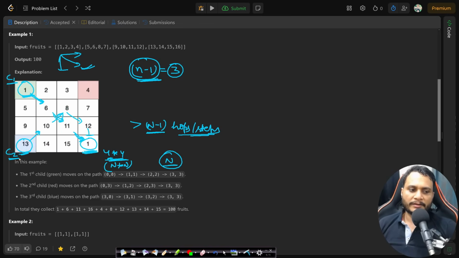So our search area for the second child is only the lower part of the diagonal, okay, only the lower part of the diagonal. And also we will not be considering this last cell, because in the problem constraint it was said that if somebody already collected the fruit, then nobody else will be able to collect that. A fruit can only be collected one time, okay? So C1 has already collected all the fruits on the diagonal. So one was already collected by C1. That means C2 will not be able to collect it. So the search area is only this region which I have shown for C2.